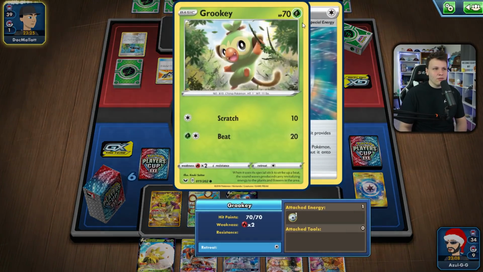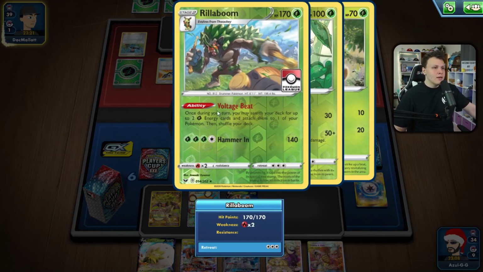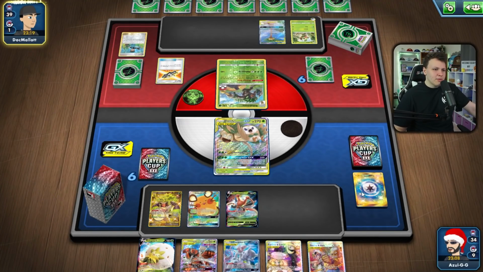And it's actually interesting that they didn't involve the Grookey. I guess the Grookey is a constant pivot, whereas with the Rillaboom, you would need a little bit more. So I guess that does make sense for my opponent there. But that's why we want to go with it like that for sure.